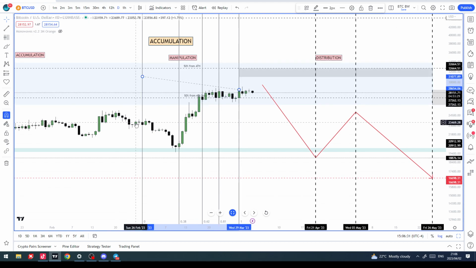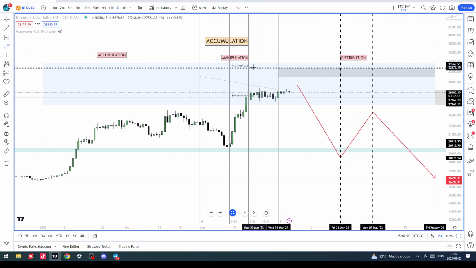There, right? Now you'd remember me telling you around the 11th of March or so that this starts a new cycle up. So we had accumulation here within the manipulation cycle, and then we had the start of the manipulation cycle, which ended here, and we had the distribution phase, which kind of just went sideways here, to end the larger manipulation cycle.